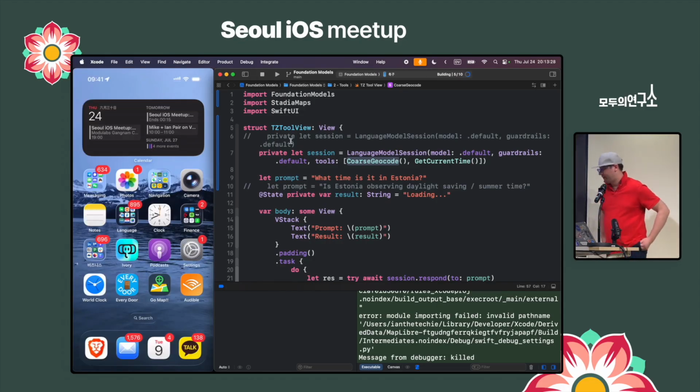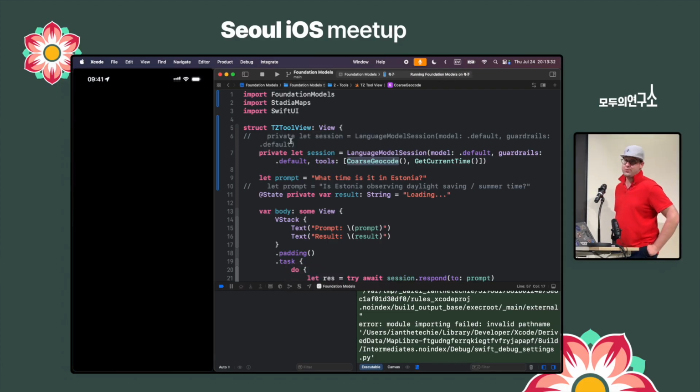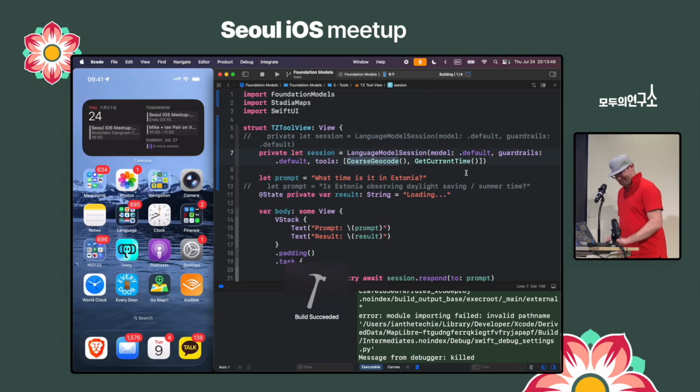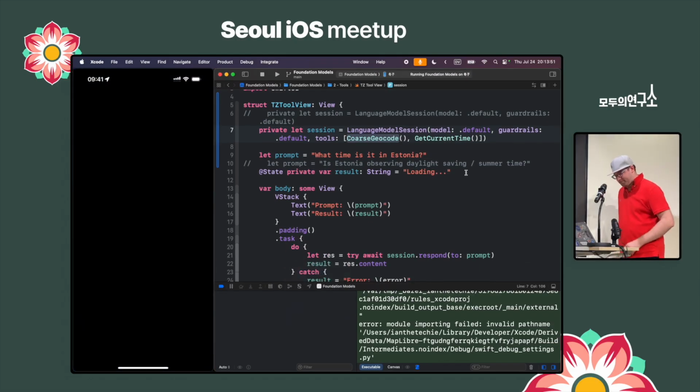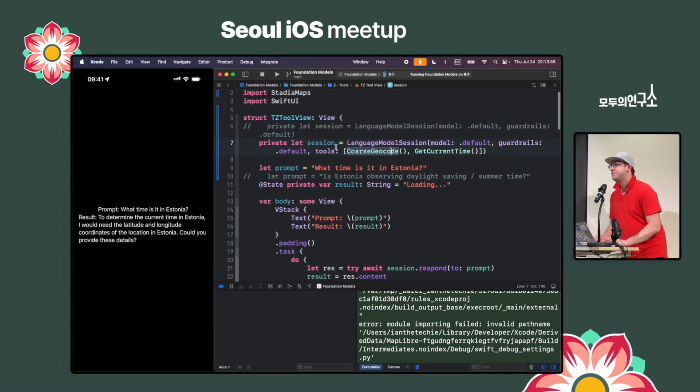And if things are working, and they don't always, then it will realize that it has two tools. I've had this happen about half a dozen times already, where it says it needs the current latitude and longitude, but it doesn't know where to get it, even though there's a tool right there that will give it. When you use the instructions, say use tools. Ooh, that's a good idea. Let's try it.